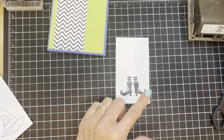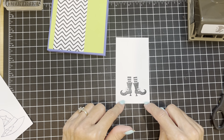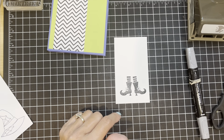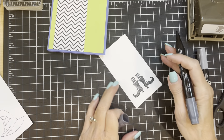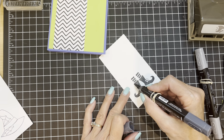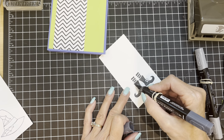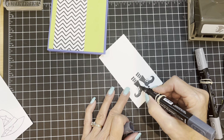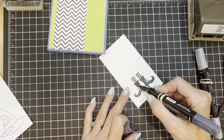Okay, so this is what I was thinking. This isn't quite as inky black as I wanted. I could have stamped this with my Stamparatus, then I could have repeat stamped it, but I did not do that this time. So I'm going to take my black Stampin' Blends. I'm going to go ahead and go with the dark, and I'm actually just going to color on top of the stamped boots. Let's see if this is going to work. I'm sure it is, because I just want these filled in to not look white and kind of grainy. I'm being really careful to not get too near the edge of the image because it is stamped nice and crisp. So I don't want to mess that up. But see how that is filling it in? So I kind of think it's necessary.